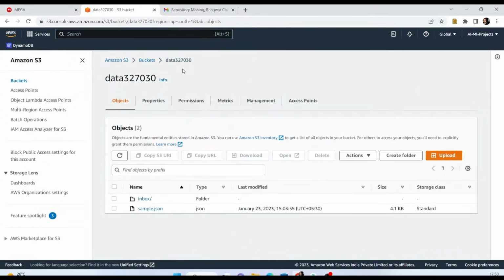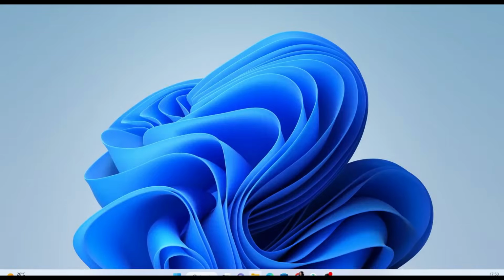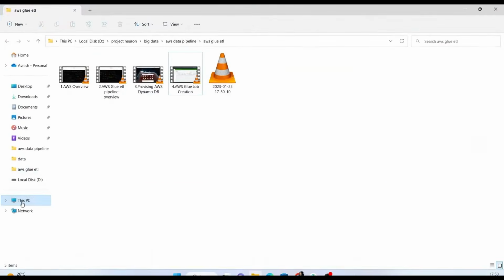As you are aware, we have already built one pipeline in AWS Lambda which can download data into this bucket. So I have just done a slight modification. Instead of downloading data directly here in this location, we are downloading data into the inbox location. Just to make these modifications, basically you have to, we have created a zip file. If you remember, we have created a zip file.